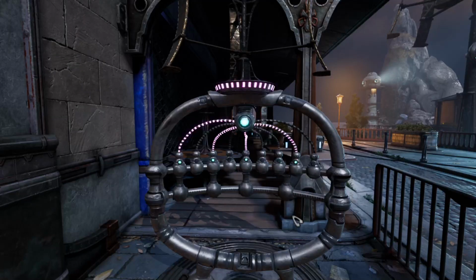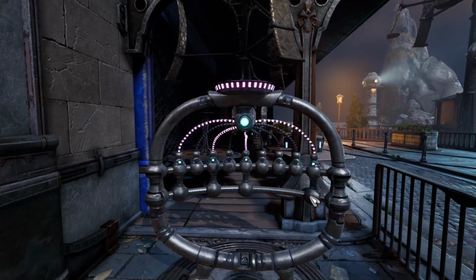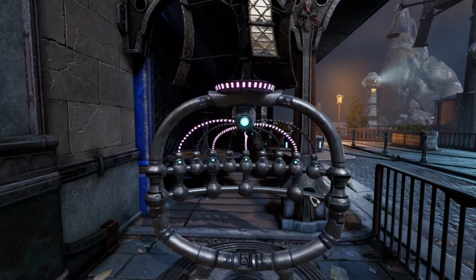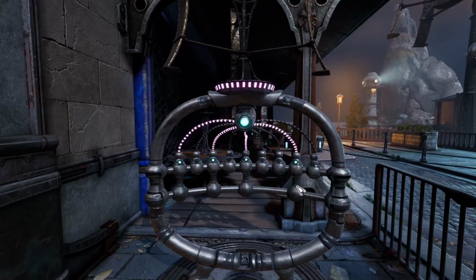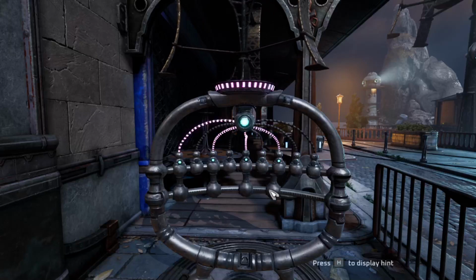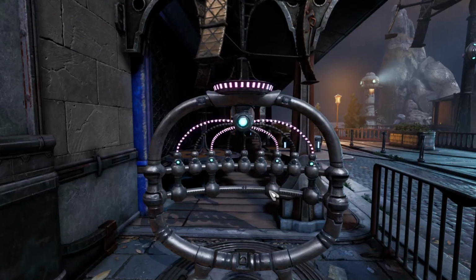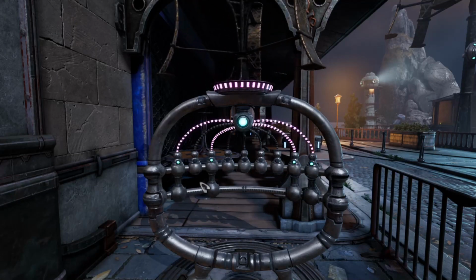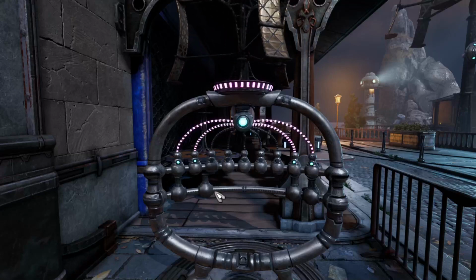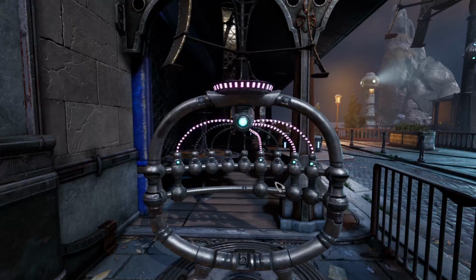So that should go clockwise. That's a -1, so it should go counterclockwise. That does make sense. So currently I've got a value for everything. I know which numbers are the same. Let's try this. I think that's a -1. I think that's a +1. I think that's a 0. If I put this one there, it should stop. It does. If I put this one there, it should stop. And there.